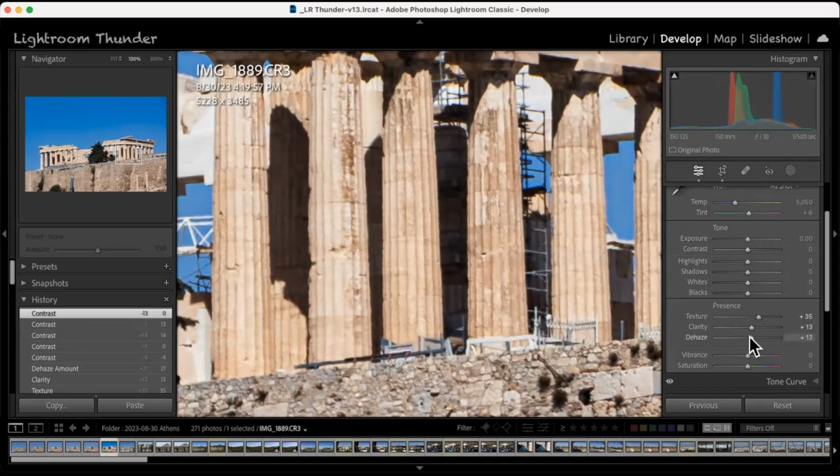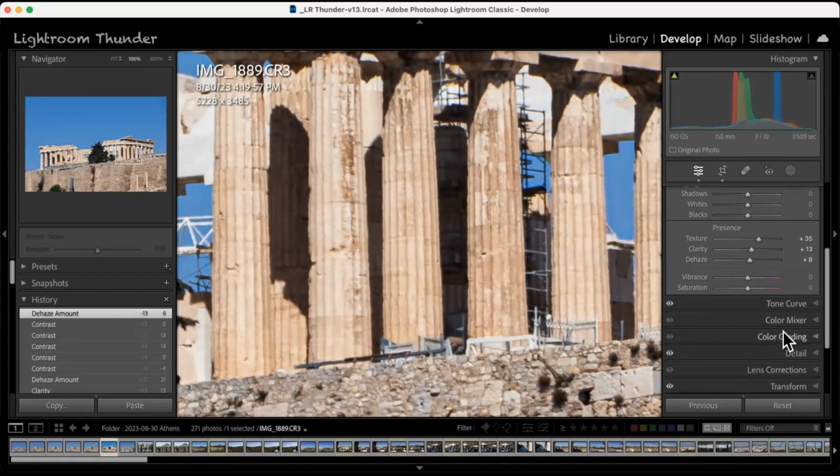It's once again a pretty coarse tool, but you can get an awful lot of what you want up here between texture and clarity. So that would be my go-to. The other thing you can do is play with the saturation of the colors, with your vibrance. And by the way, all this is in Camera Raw too, which is why I'm showing it to you here. Then you can adjust that by bringing down the saturation to help do the fine adjust, kind of use the tools not as Adobe intended, but creatively.